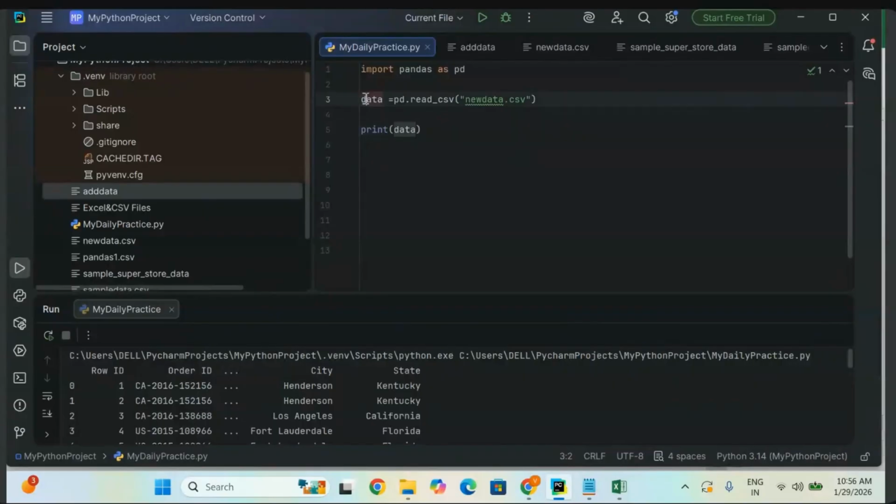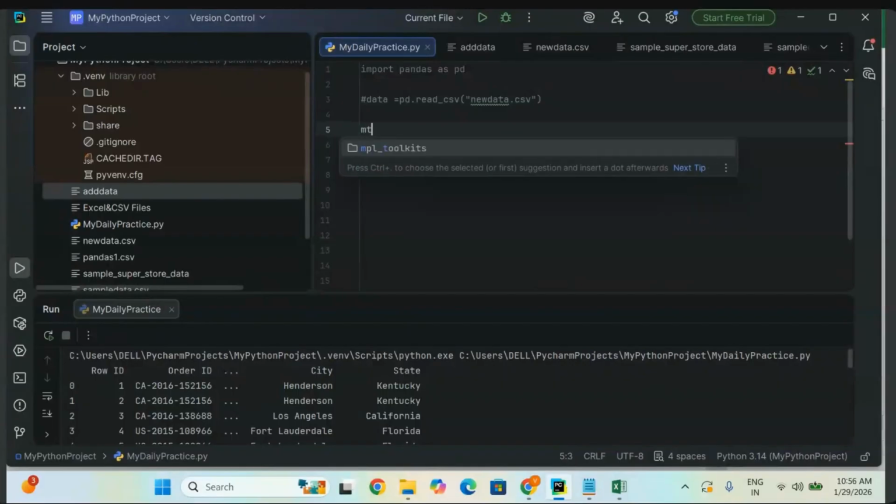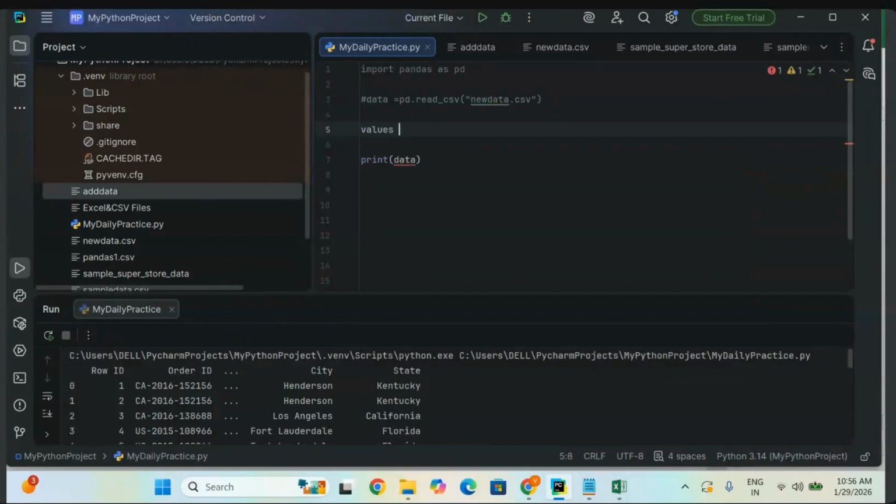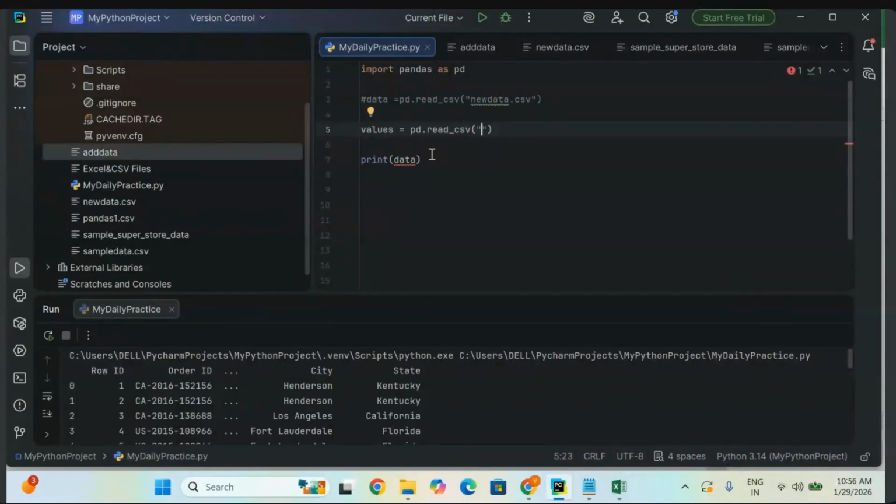What is the problem with the previous one? Just give me a second, let me check that one. pd dot read csv, sample data csv.